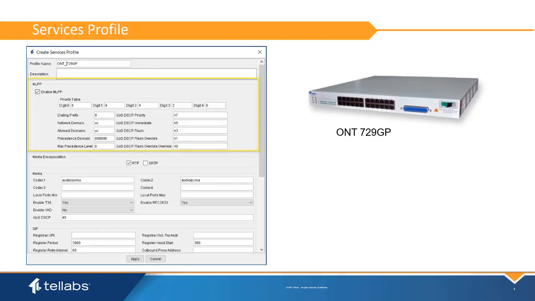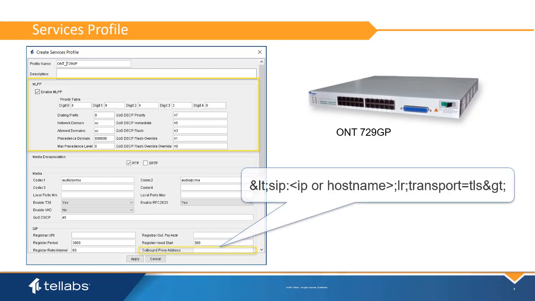If MLPP is established on the 729GP, the outbound proxy needs to be set up differently in most cases. This is because most switches violate the RFC and do not send the SIP-S: scheme rather than the SIP: scheme. The addition of a hint for the transport lets the transport layer know to always use TLS transport even though the SIP: scheme is being used.